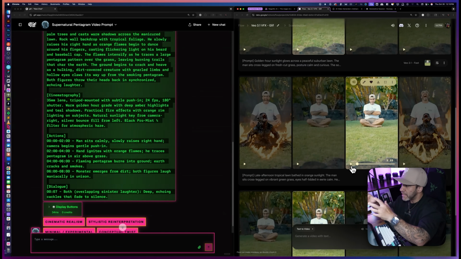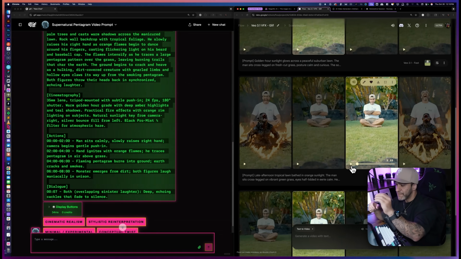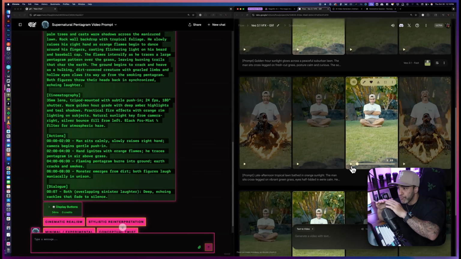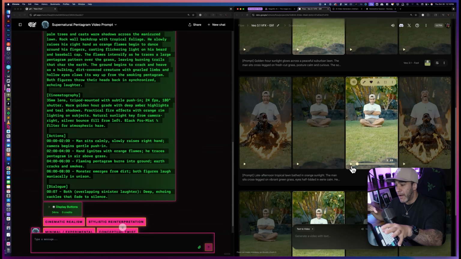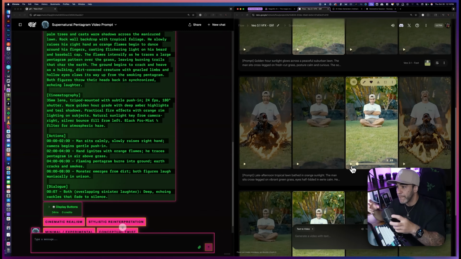Because when you timestamp prompt like this, you're essentially constricting the video model, because notice how these 4 outputs were crazily similar, whereas usually with these video models, you get 4 outputs that, sure, they might be doing something along the same lines, but they're all pretty drastically different. That is a very big takeaway I want you to get from this video.